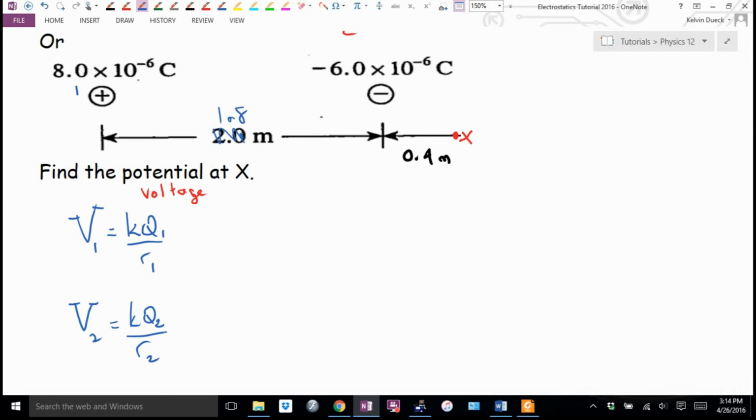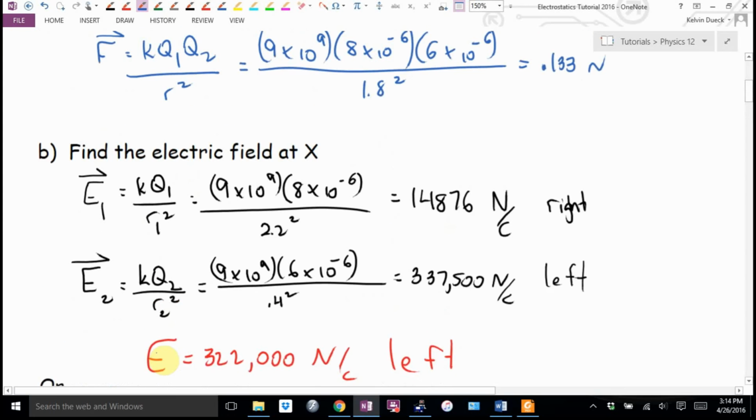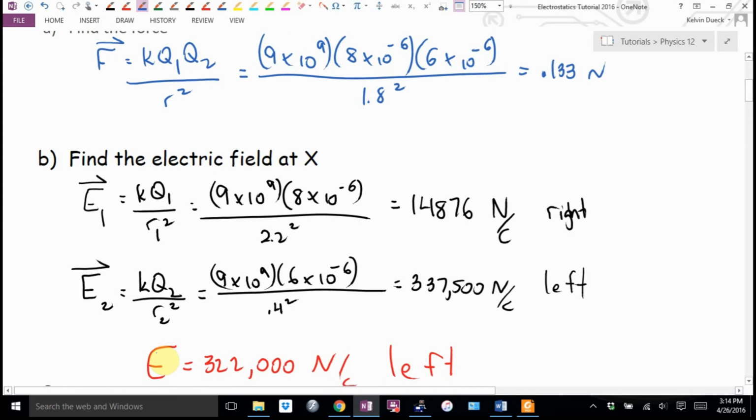I would have no problem on your test giving you an electric field tip to tail. What would that diagram look like? There would be one charge right there, one charge right here, and location X would be there. You would have one electric field that was north-south, one electric field that was east-west, and you'd have to add them together tip to tail. But I will make them right-angled triangles. So it'll be Pythagoras and SOHCAHTOA.